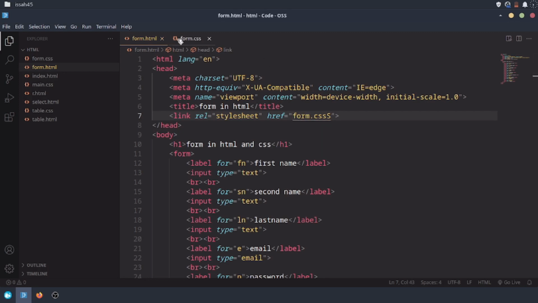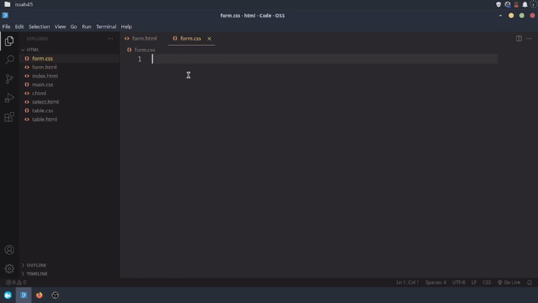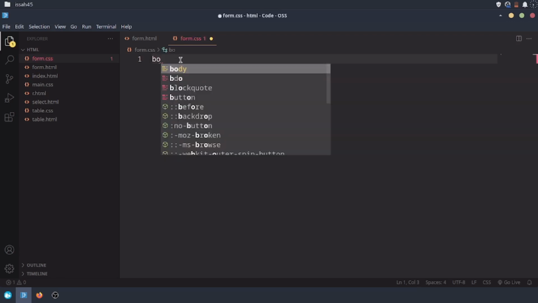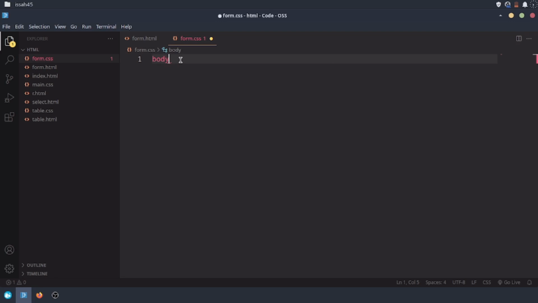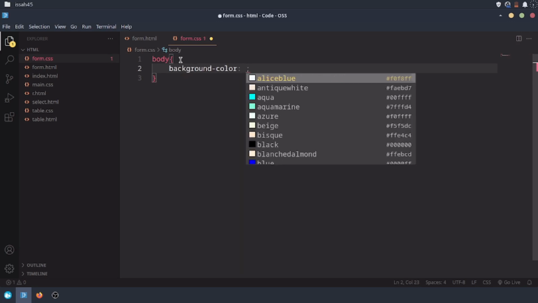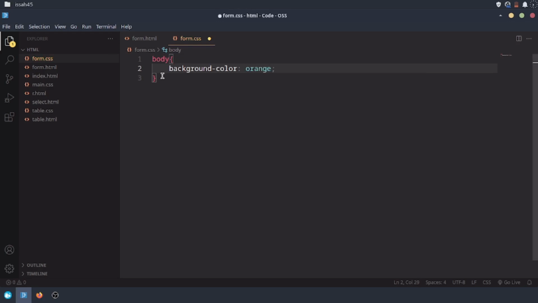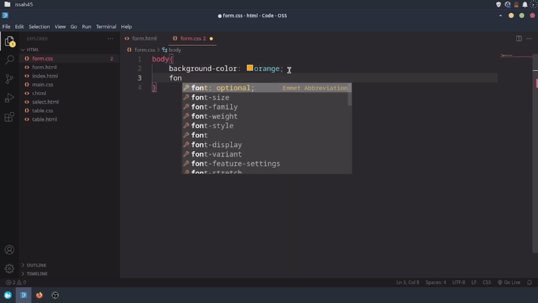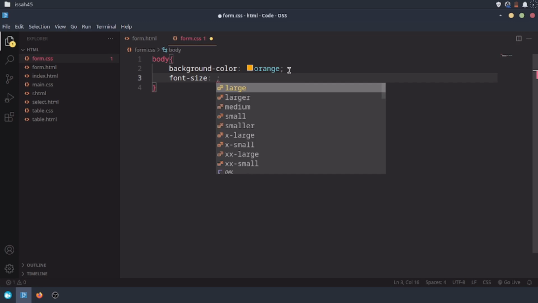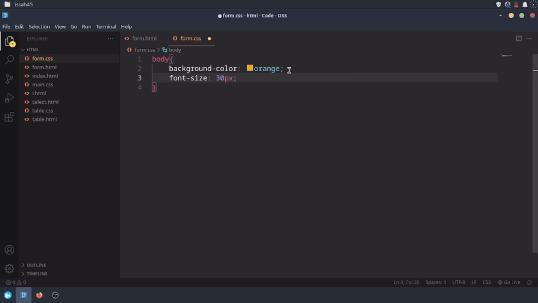And now we'll save it, and then we'll go to our CSS, and then we will write body, and then we will write background color, orange, and font size 30 px.